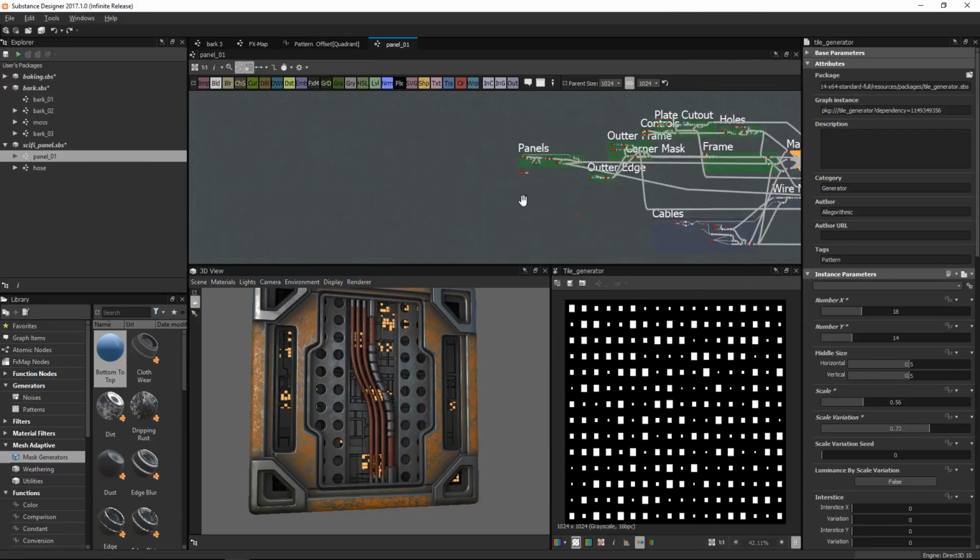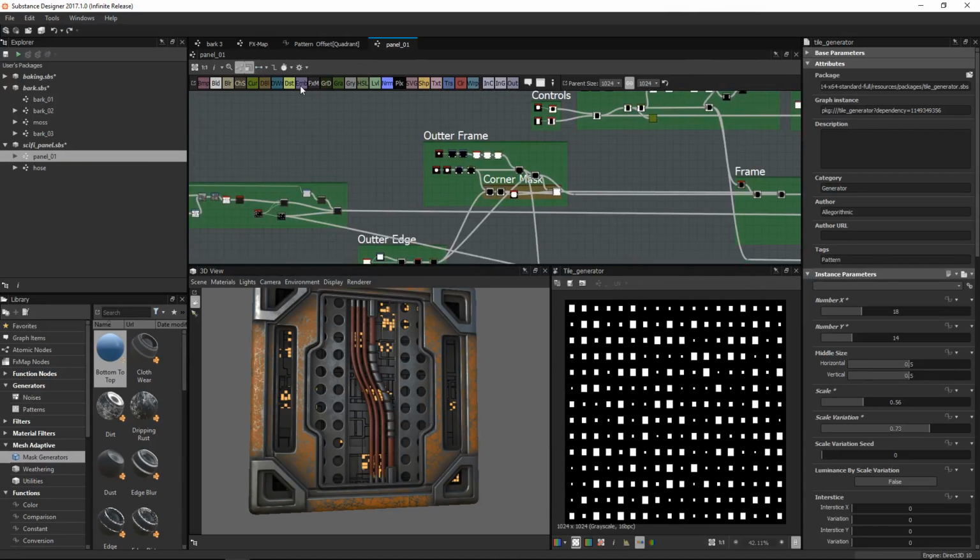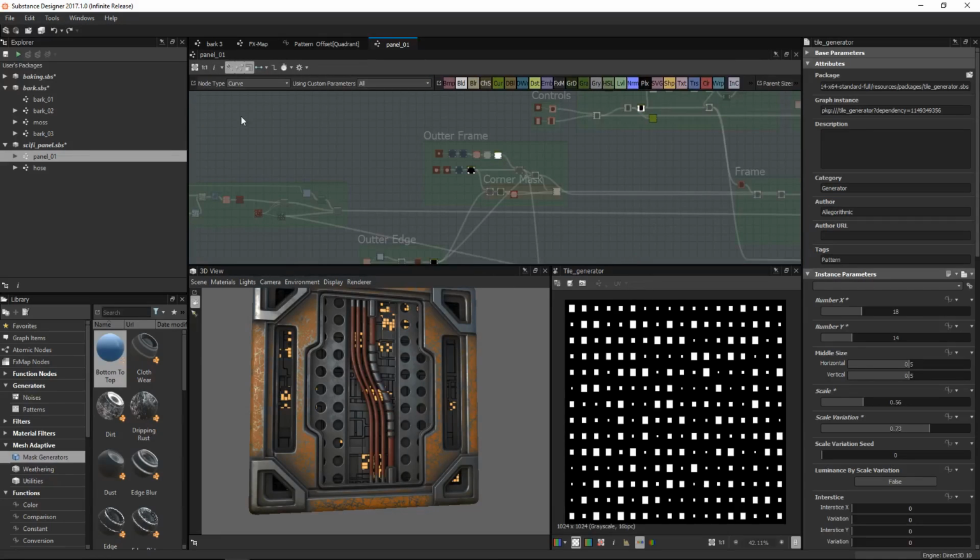Let me zoom out. I'm trying to think of where I might have a function on this guy real quick. So here I'm just looking at my parameters. Again, in case this is something new, you haven't seen this before, I'm hitting this little eyeglass. We call it the node finder tool. And then, like I said, we can search by curve type, node type, or we can search by using custom parameters. So these are all my custom parameters.